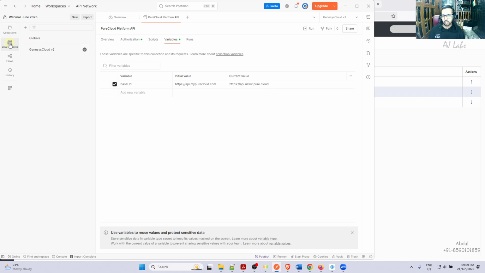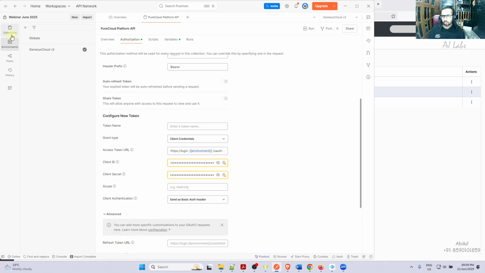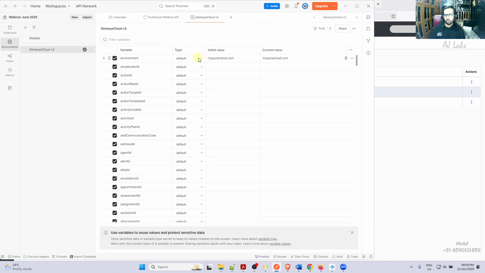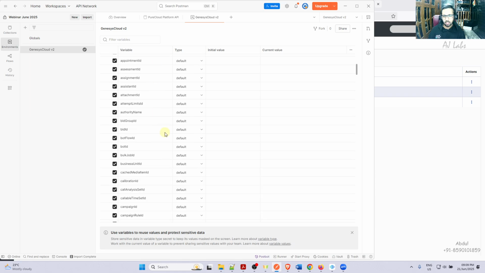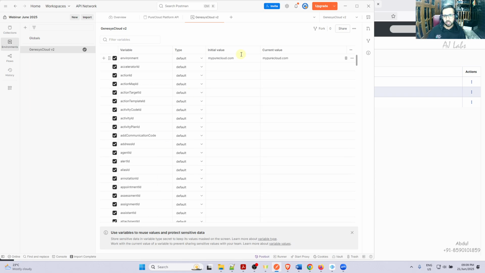Now on the environment side, click on the environment, again go to variables. Sorry, did I miss something? Yeah, it was not loading, sorry. So when I click on environments, you will see all the environment variables. We're not going to use all of that. The first one we need to modify. The environment initial value will be mypurecloud.com.